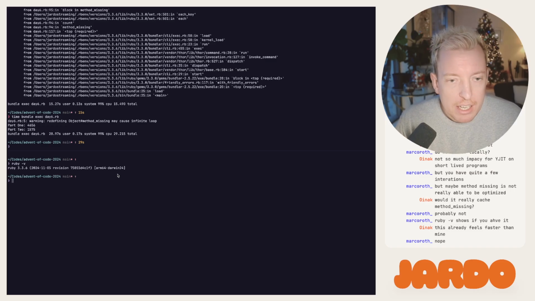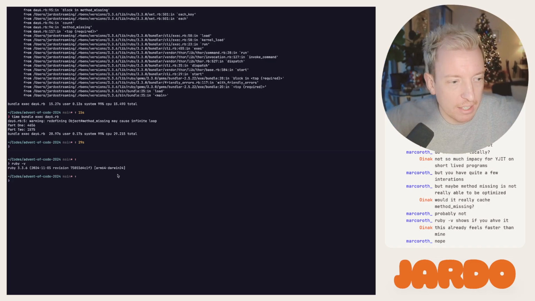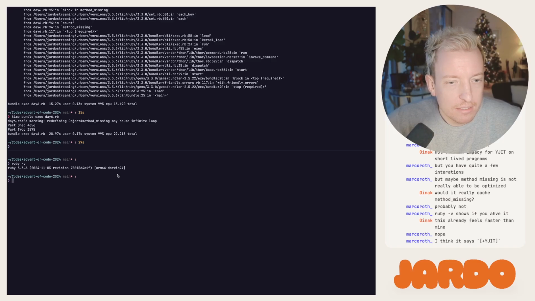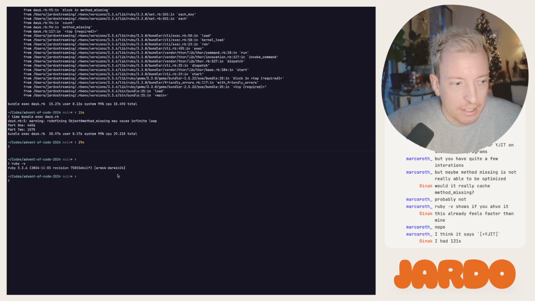I recently pulled Vernier out to debug a production issue and found that it helped me pin down my performance issue in no time. Literally, you had 121 seconds, but I have 29. That's pretty good. And I do think if we end up in some interesting infinite loop or slow performance situations, it would be fun to profile one of these using Vernier.